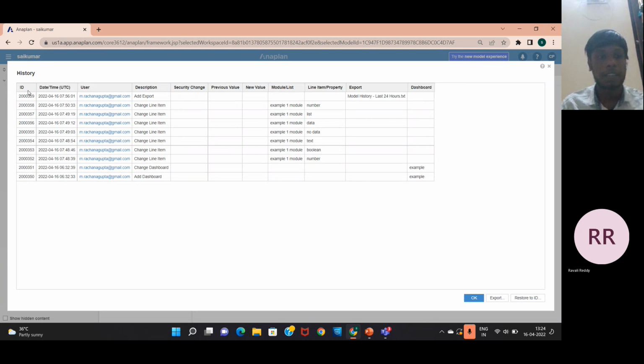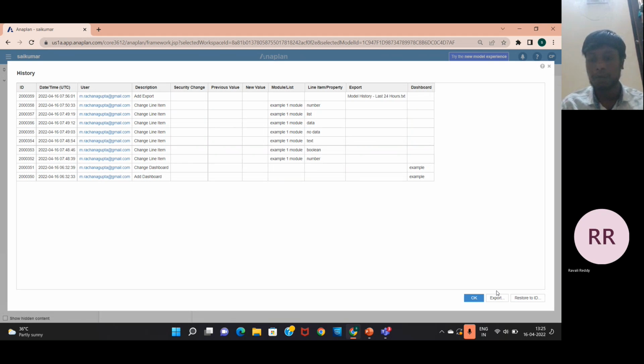For every line item it has a unique ID, date, user, description, security change, previous value, etc. For each line item, it consists of a different unique ID, and here the description is nothing but what we did in the past 24 hours, that is, if we added, modified, or deleted any line item, or changed any line item, etc. And security changes.